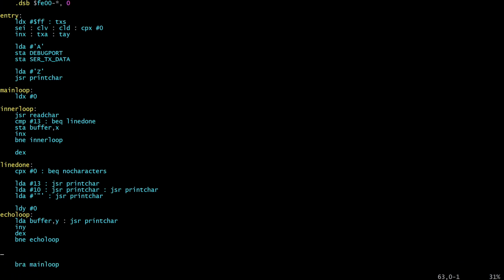If X was 0, then we're done, and what we want to do then is load another quote character and print it.